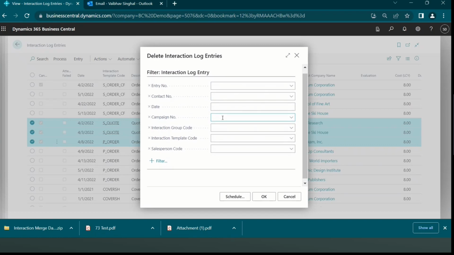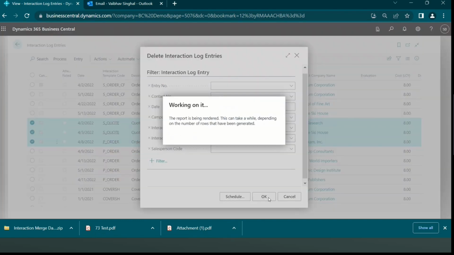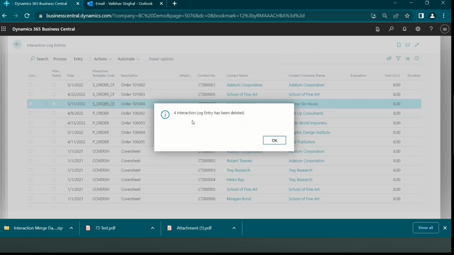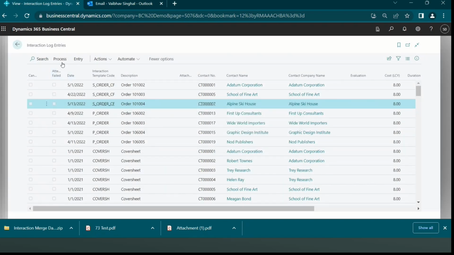What system will do, based on the filters and where the cancelled Boolean is true, is delete these entries. You could see 4 entries were there earlier which we had selected as cancelled, and system has deleted those entries from the interaction log entry.